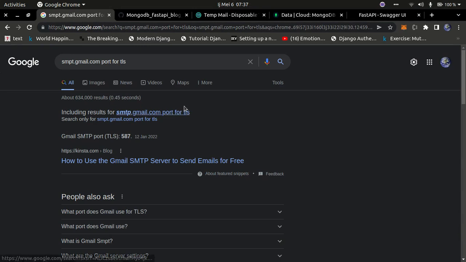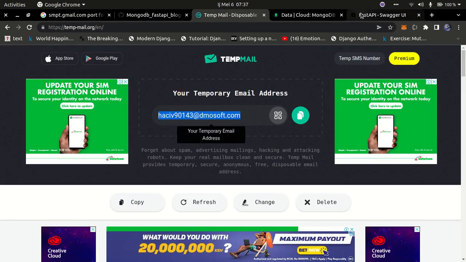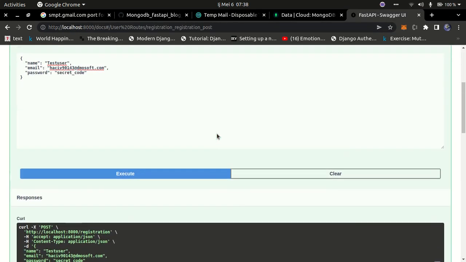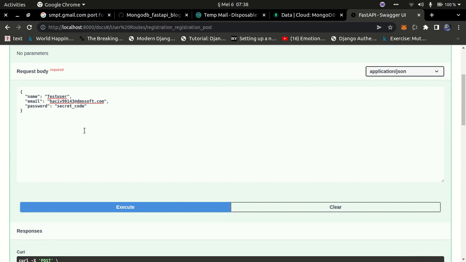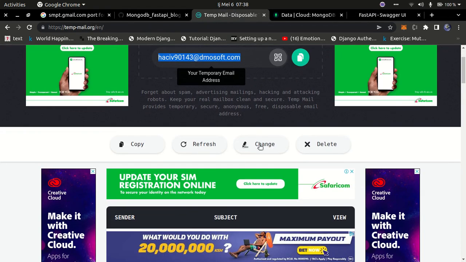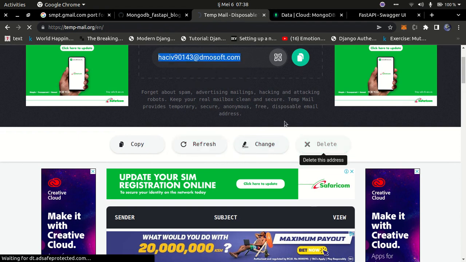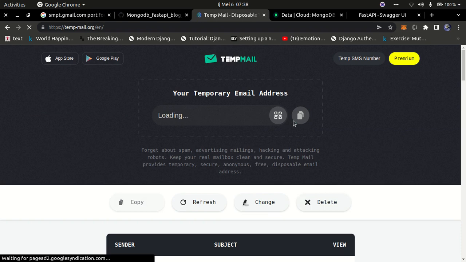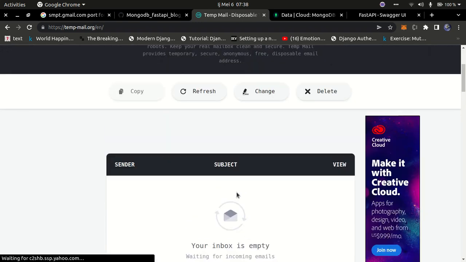Yeah guys, I actually found out the error. I actually said SMPT instead of SMTP, so I'm sorry for that error. So I went ahead and solved that error inside of my config files. So here we can go ahead and try this out one more time. I actually need to get a new email because that email will have already been used. So I'm going to delete that email and get a new email address, and I'll use that new email address to create the account, and an email should be sent into this inbox right here.